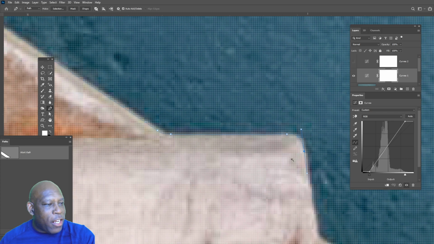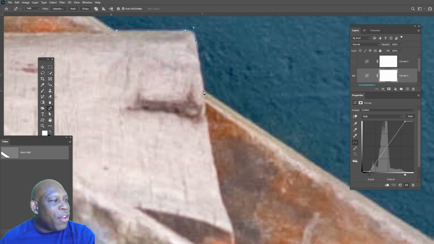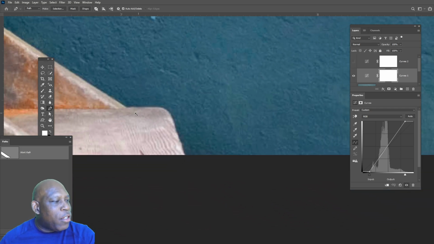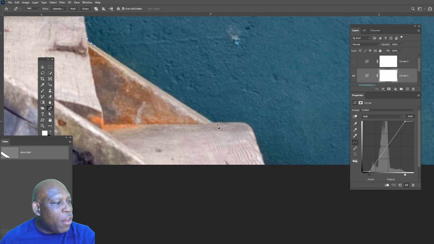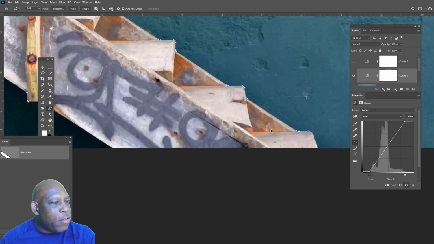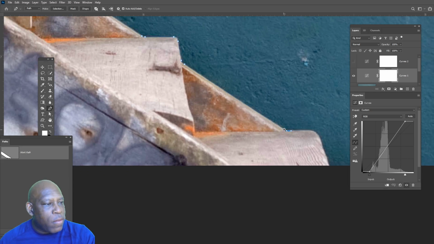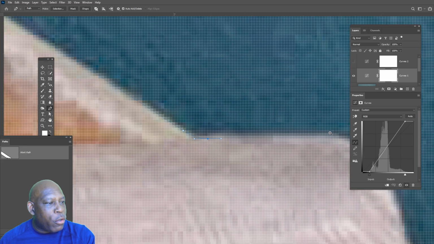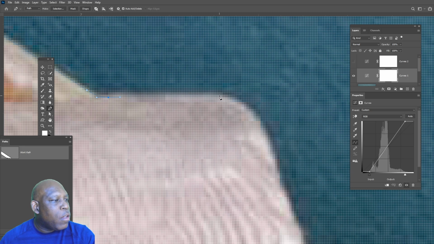A little pixelated in there. But I use JPEGs only to help me work faster when I'm doing presentations online. All right, almost done. Yep, we're almost done. Click and release, drag, click and release again. Let's get in closer. Click and release, and click and drag.